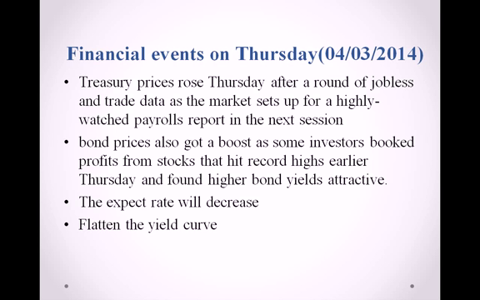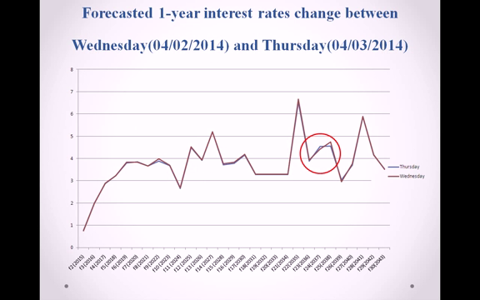Because of the flat yield curve on Thursday, the blue line of Thursday's forward rate is a little lower than the red line of Wednesday. But there are also some unusual points around F24 to F26 on the blue line. So I went back to the yield to maturity data and found that the R26, the yield of the 26-year Treasury bond, is lower than the yield of the 25-year Treasury bond in the Thursday market.